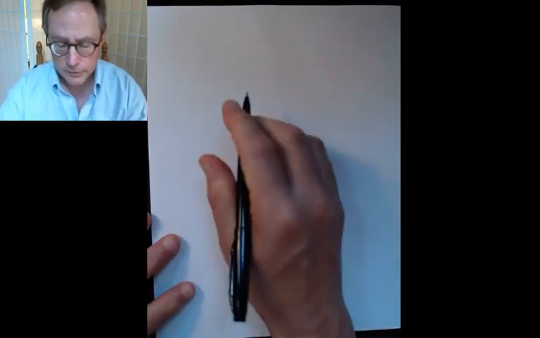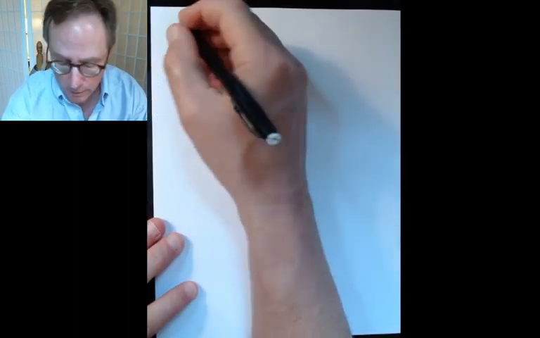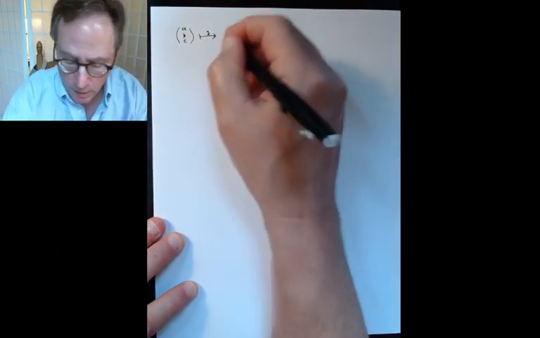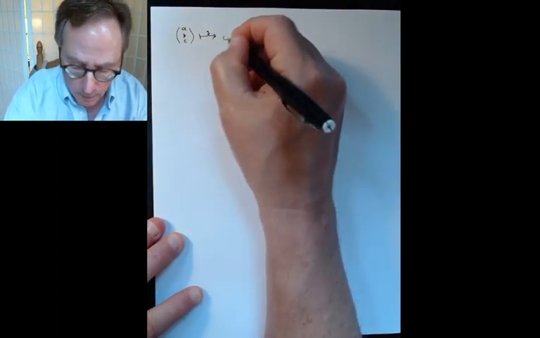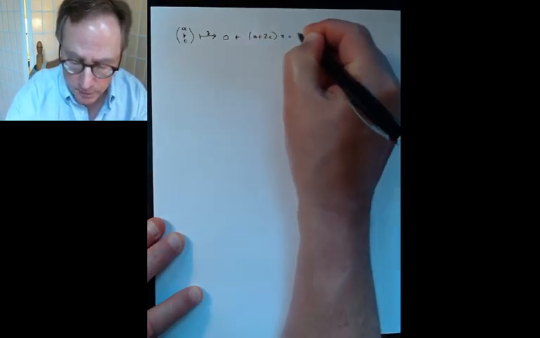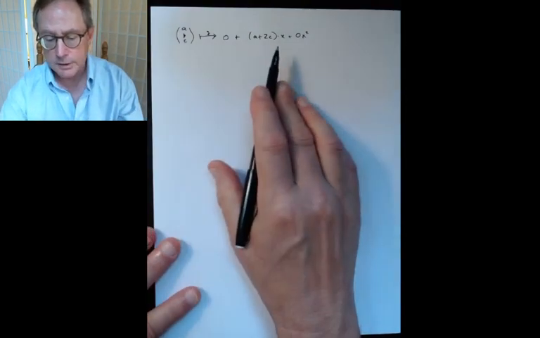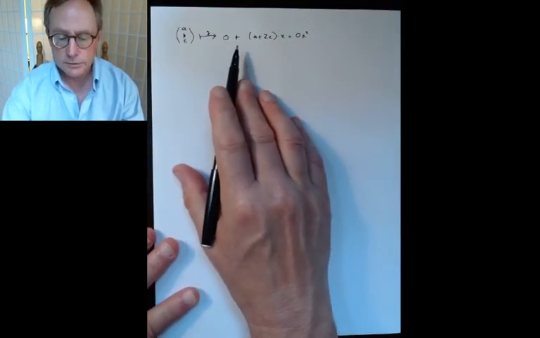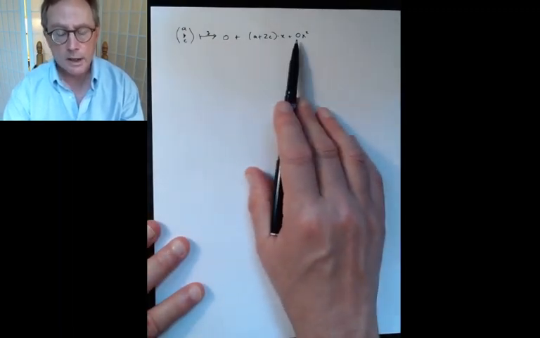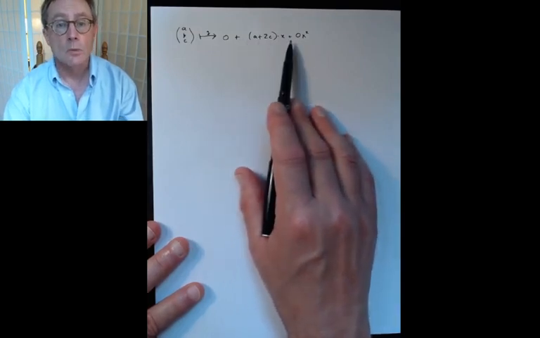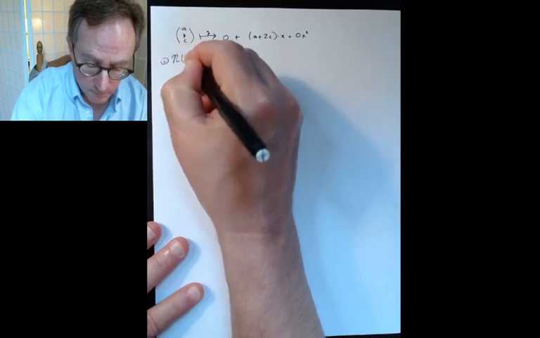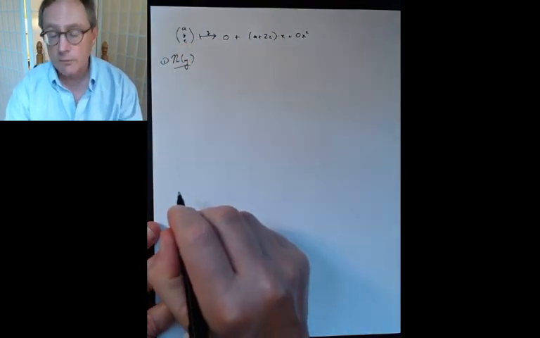So I'm looking first at, let's see, how's it go? It's (a, b, c) maps under G to the quadratic polynomial 0 plus (a plus 2c)x plus 0x squared. I could have just written a plus 2cx. I wrote the 0x squared and the 0 just to emphasize that this is a quadratic polynomial. It happens to have a constant term of 0 and a coefficient of x squared of 0, but anyway, it's a quadratic polynomial. And I'm asking myself, what is the null space? And in a minute, I'll ask myself, what is the range space?